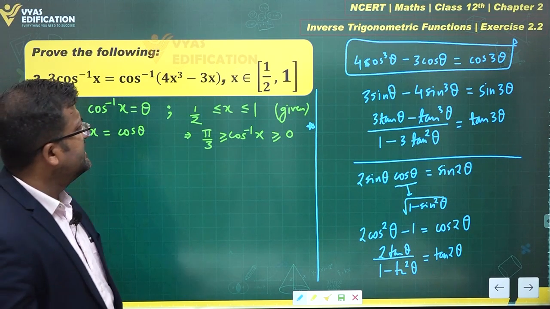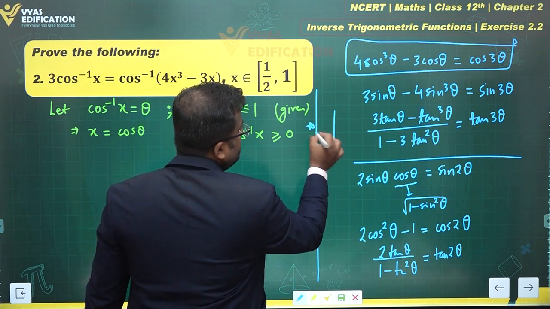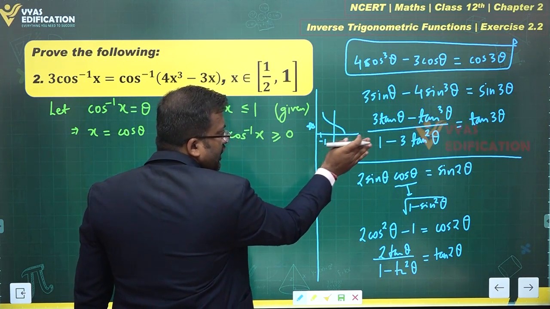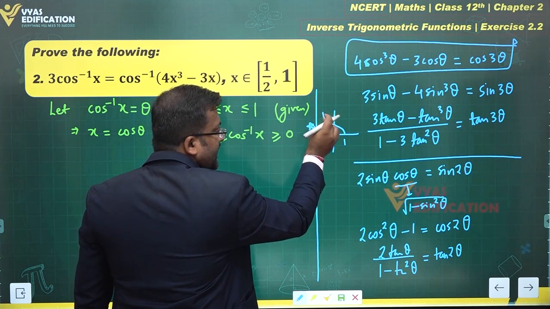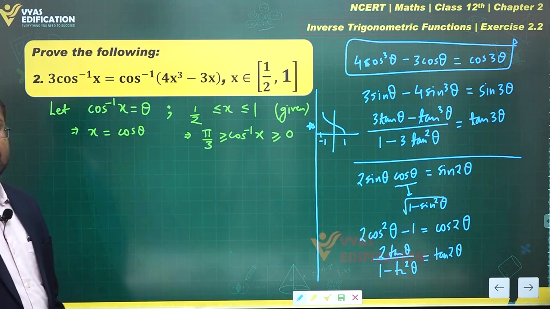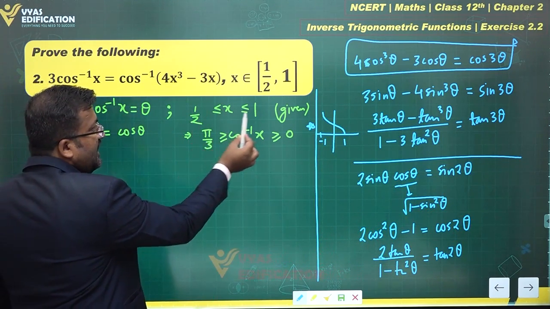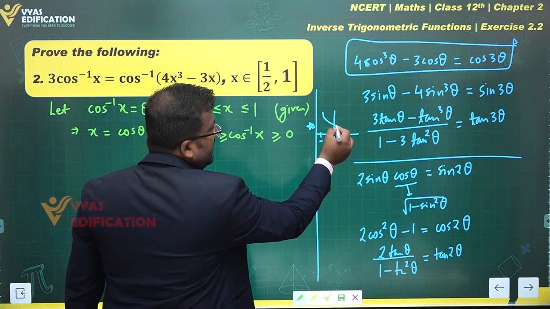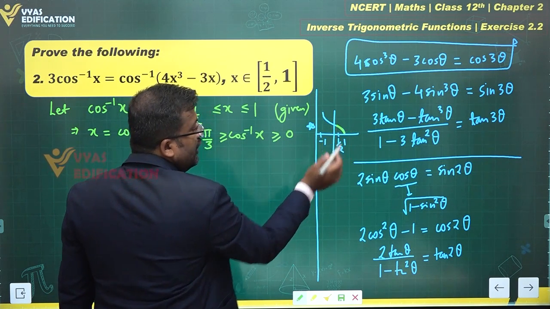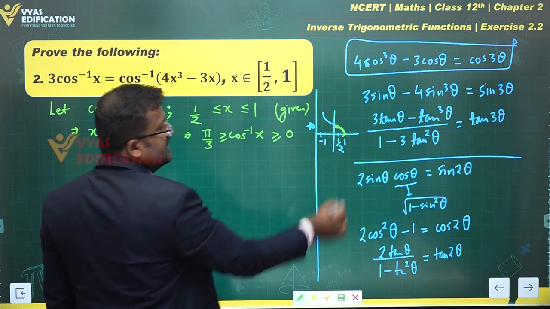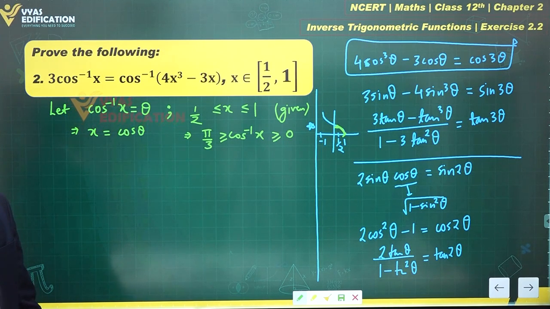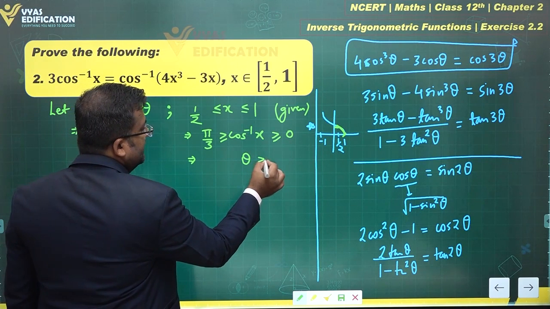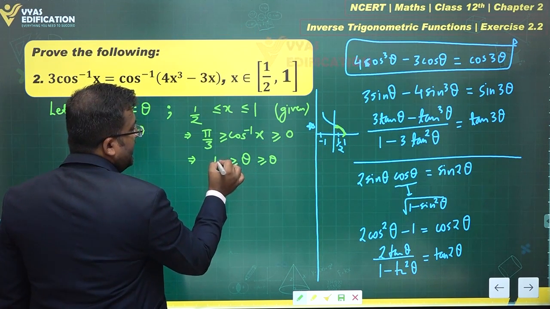Remember the graph of cos inverse x? This is what the graph of cos inverse x looks like. As we move along x towards the right, the values of y decrease. So this is a decreasing function. For x from half to 1, if this point is 1 by 2, you observe that this is the graph. And the values of cos inverse x will be from 0 to this point. What is that? Pi by 3 over there. And from here you can say that theta is greater than or equal to 0 and less than or equal to pi by 3.